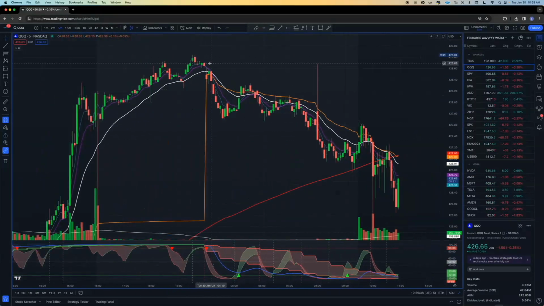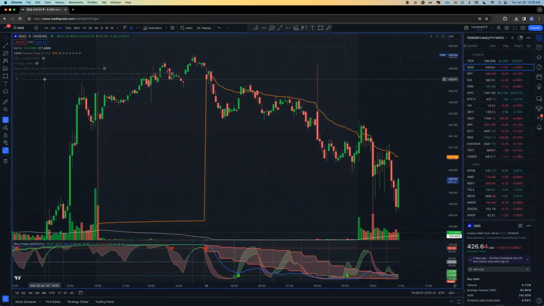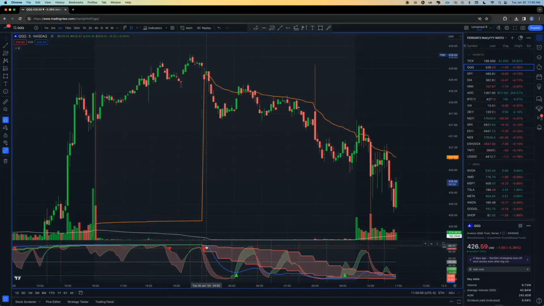We could clearly see the QQQ, and let me actually close out my wavy EMAs. So you could see that QQQ is clearly downtrending since last night, right? Now you can see how the Master Pro tells us that yesterday we were in max bullish strength, but now we're cracking below max bullish strength, steadily cracking, bang. So we're coming down here at open today.